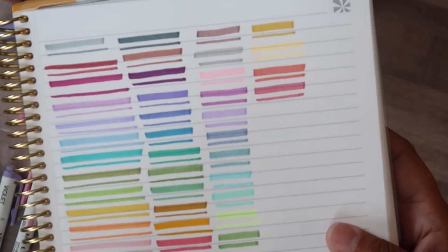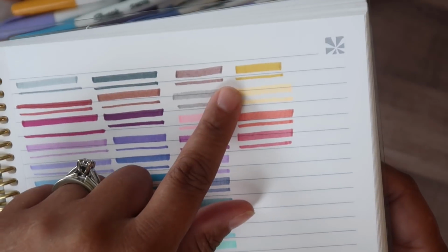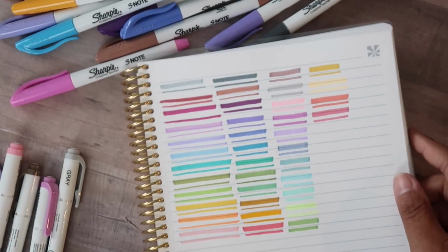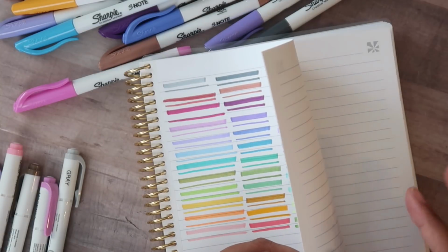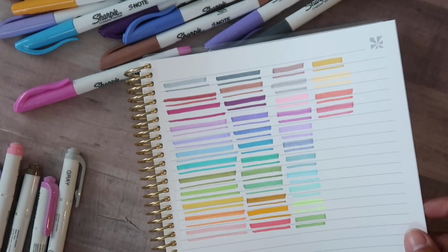But my favorite color of the Mildliners has to be the green, which I absolutely love using, and the gold. Like, just look at that. It's so pretty. Oh my gosh. All right. So let's see if this bleeds through at all. These are brand new Mildliners. I didn't feel like it was fair to test older, maybe more dried out Mildliner colors against brand new Sharpie markers.